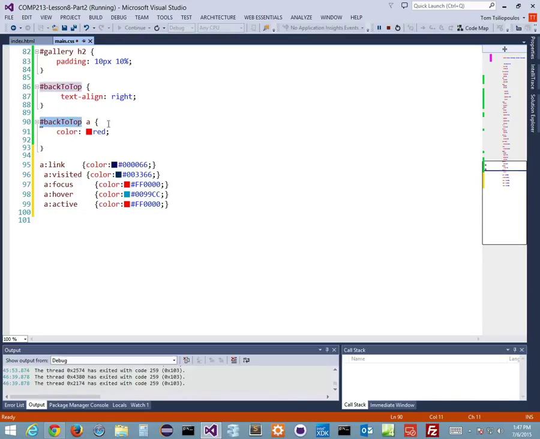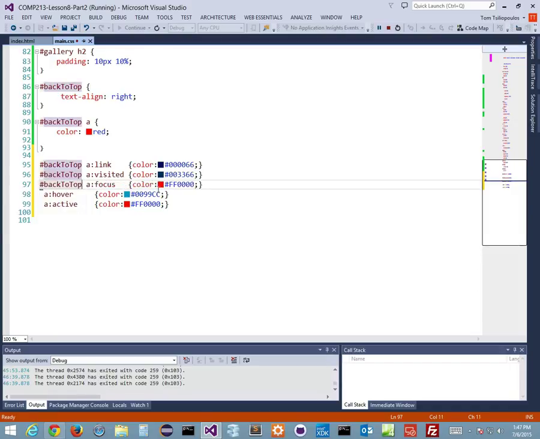So I'm going to say, well, you know what? My default color is red, but that would be my link color. I don't have to put this in there. So this is what I would put for my links. I'm going to copy this and put it here. And for my visited tag, whenever I have a link visited, it's going to change colors. And I'm going to have my focus tag when I focus on it, and my hover tag, and my active link. There's my active link. I'm going to get rid of this now.